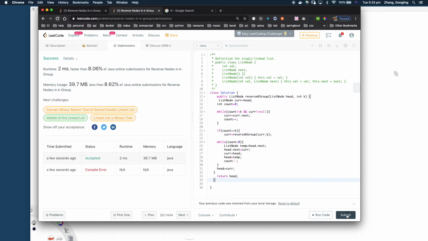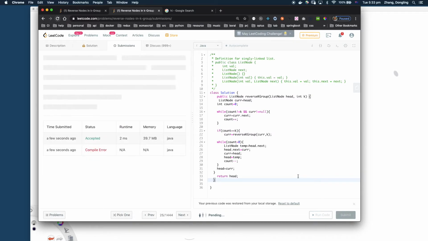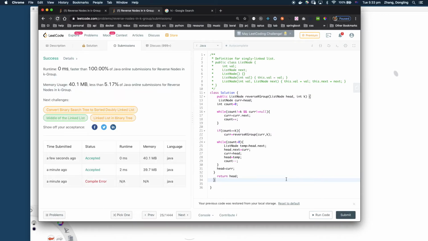If I submit this code, yeah, it's faster, about 2 milliseconds faster than mine.